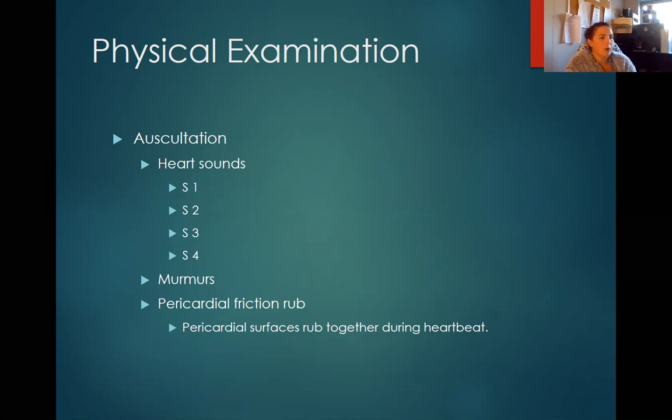Murmurs, we talked briefly about murmurs and the fact that those valves should be closing completely. If those are not closing completely, and we're allowing some blood flow to move backwards or in the wrong direction through the valves, you may hear a turbulent sound, a swooshing sound, an abnormal sound. You may not immediately go, oh, they have a murmur and it's a grade 1, 2, 3, 4, 5, but you will identify that there's an abnormal sound, and it's swishing, and it may be very loud or very mild, but identifying that you have that is the most important factor.